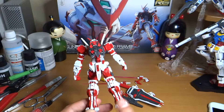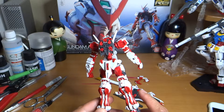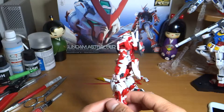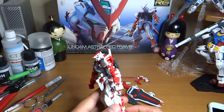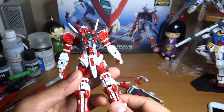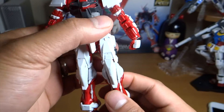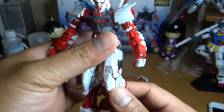I like the frame — of course this is the Red Frame Ashtray. All RG models come with inner frames, but this particular model has inner frames in white and red, I believe ABS plastics, and they're more exposed. As you can see here, these are all frames. Since it has a lot of details, panel lining would be awesome — there's a lot of possibilities. You can even panel line the curves.